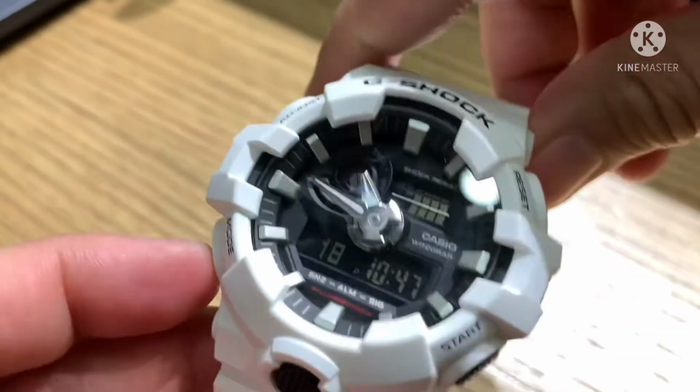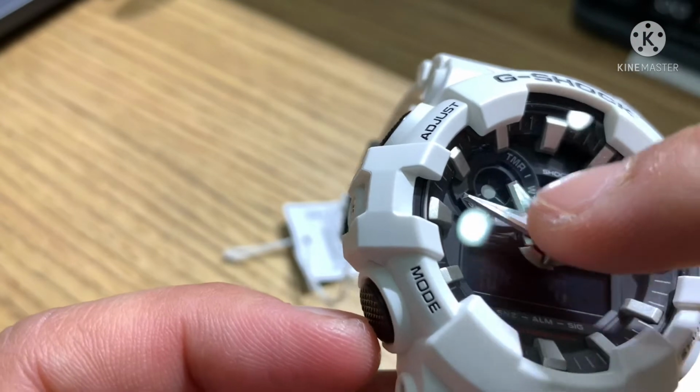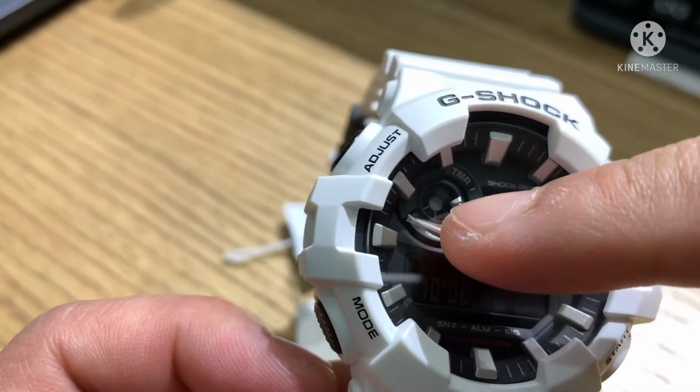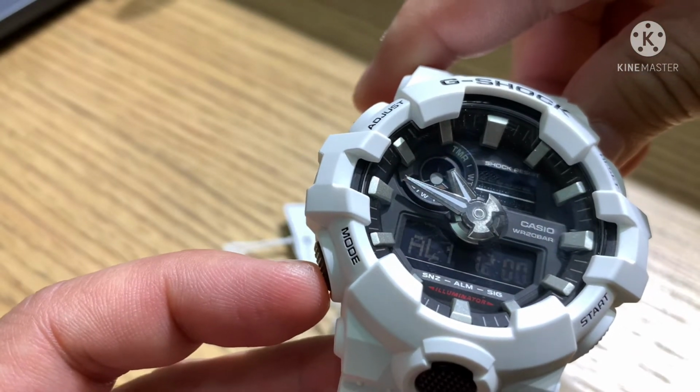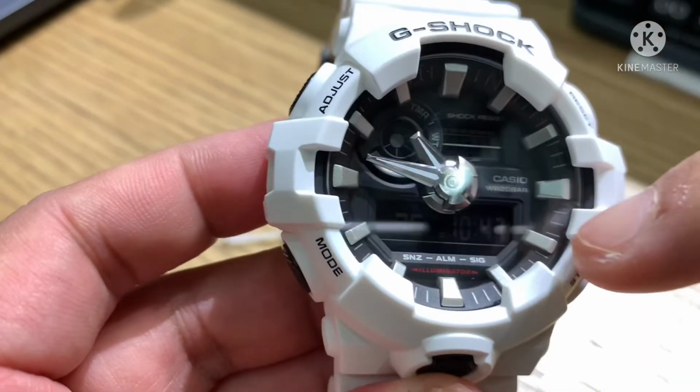Let's move to mode. The mode button has timer, and you can see the indicator there. Timer, world time, alarm, stopwatch, and normal display configuration.